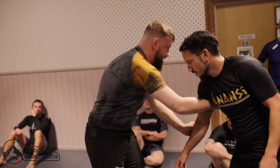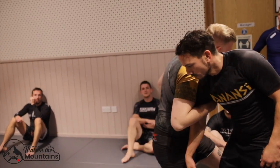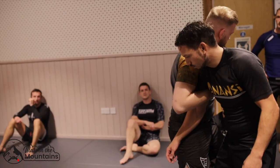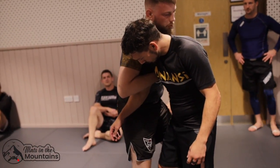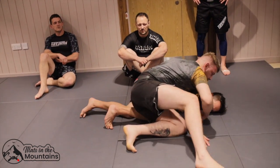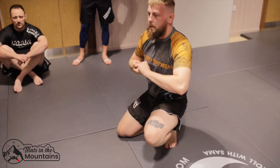Now from here, I'm going to step, and I'll do two directions, so I'll go forward and then in. So I'll go forward first, almost like connecting my shoulders, and then I turn. I almost want to pivot with this foot as I turn. So I want to drive as much weight down as I can with this shoulder. So I reach for the hip pocket and turn.